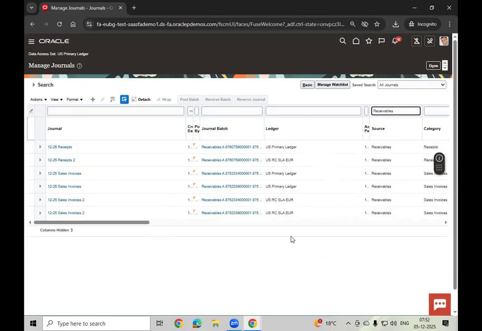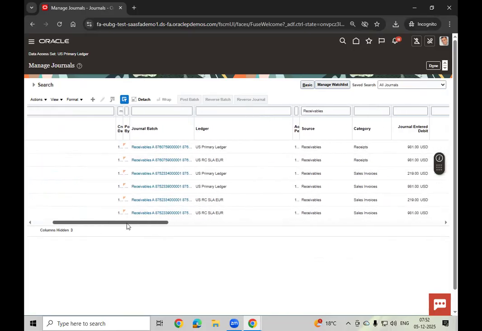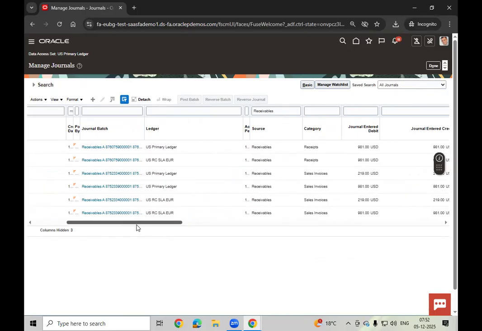Now, see, here is the invoice. What is our amount? 981, right? So this one is 981, and why is it repeated two times? There is some reporting currency, from US dollar to euro, and this one is the primary ledger.